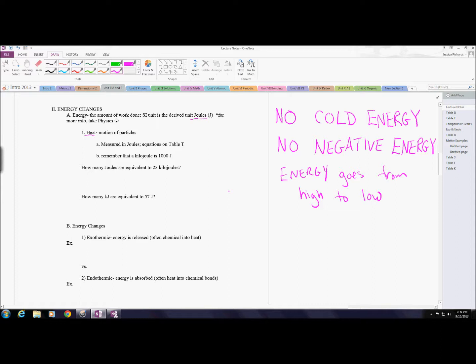So if you put warm food into your refrigerator, the heat from your food goes into the air of your refrigerator. The heat from the air in your refrigerator goes into the Freon that's running through all of those tubes on the back of your refrigerator, if you've ever pulled one out to dust it off. And then the heat goes from all of those tubes into your room. So we move heat around. It doesn't disappear.